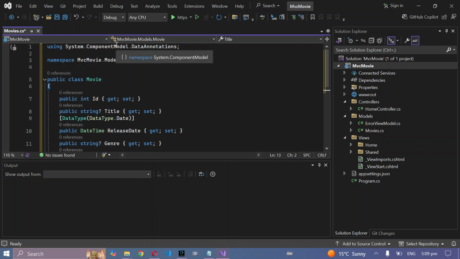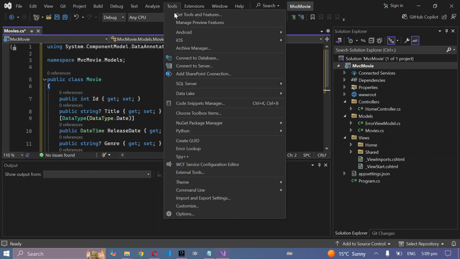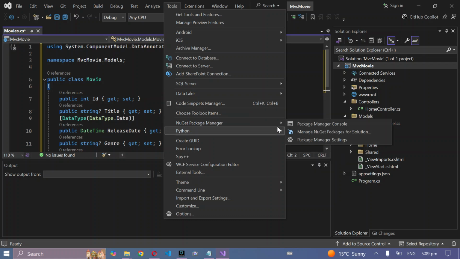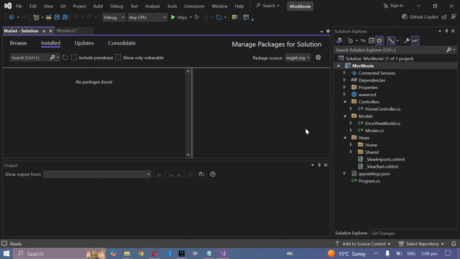This is the data annotation package which we can download or install from here, NuGet package manager solution over here. We can search for packages and we can install them over here.